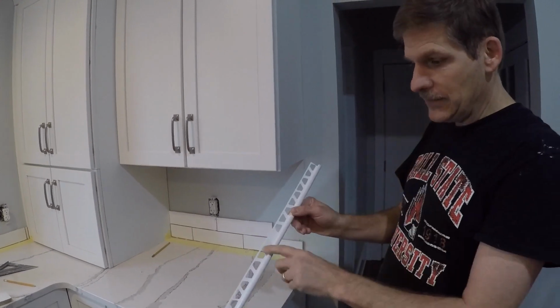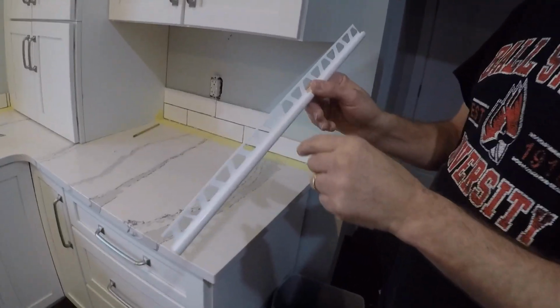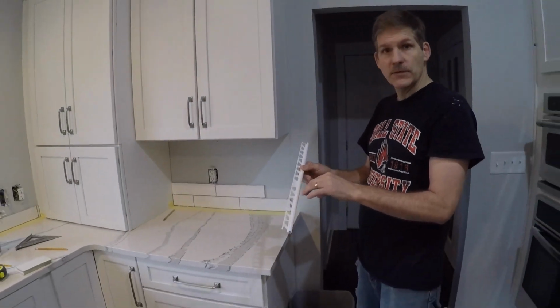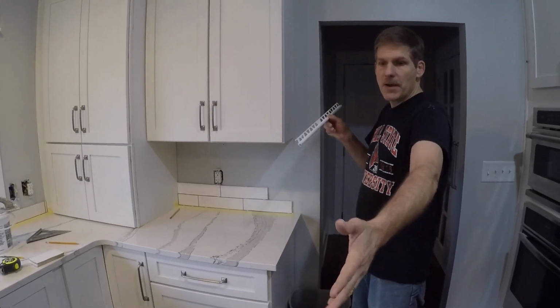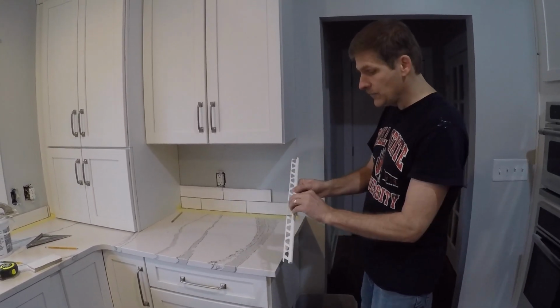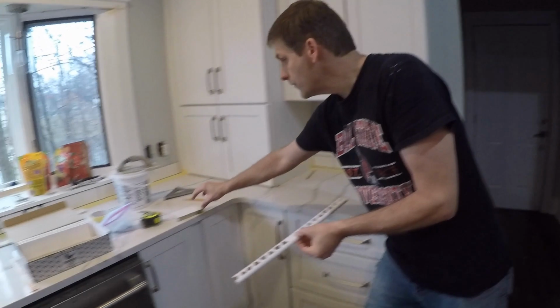And so we got this. They're Schluter strips. Tough to say. And this one is plastic. They come in metal. Depends on the final finish that you want. And they come in about 8 or 10 foot sections. And so we've cut this to length, and this is going to be our end of the tiling.